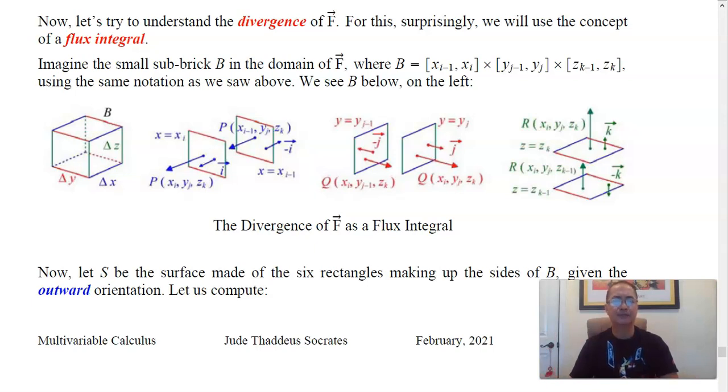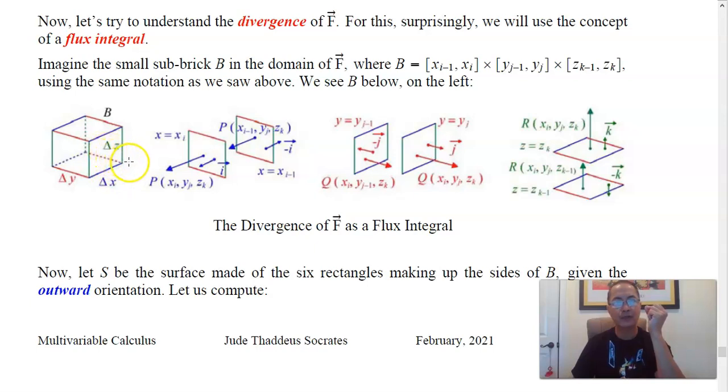It's about spin. What about divergence? Surprisingly, it has to do with a flux integral. Again, imagine that you have a sub-brick, but this time, we don't need the sides of the brick to be exactly the same dimension, if I'm not mistaken. So what is the flux of our vector field going across the 6 surfaces, the 6 sides that make up this cube? Again, P is going in the x direction, so it's only going to flow through the front and the back of your cube. It's not going to go through the left and right side or through the top and bottom. It's perpendicular to those two.